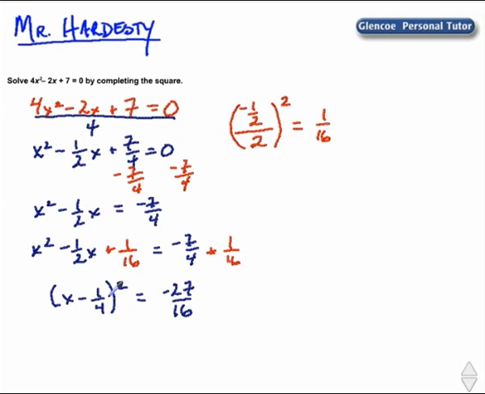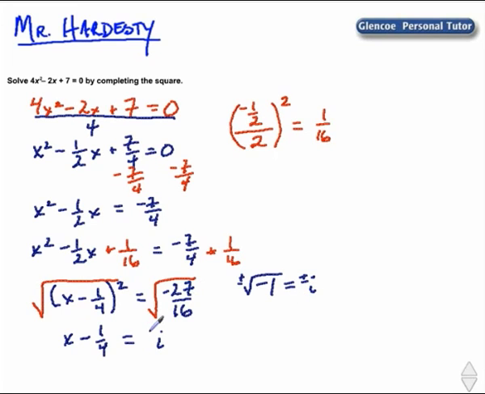Now, to simplify, let's take the square root of both sides. When we take the square root of something squared, we're left with just x minus 1/4. And what we do there, we must do here. At this point, we realize we're headed for a complex solution because we're going to take the square root of a negative. And to take the square root of that negative, that has to be represented as i, because we know the square root of negative 1 is always represented as i. In fact, we can take the positive or negative square root of that and represent it as positive or negative i.